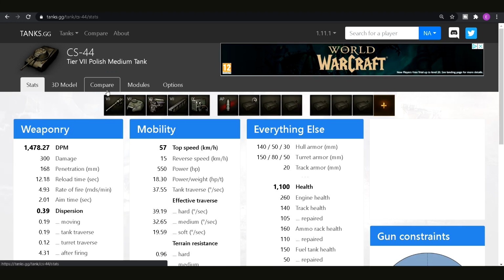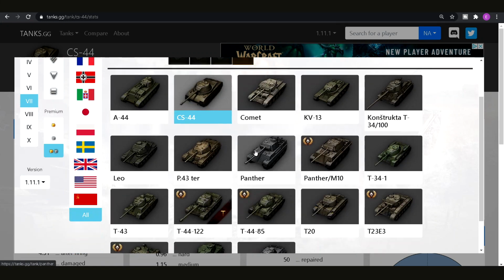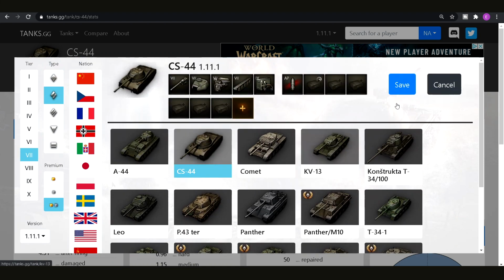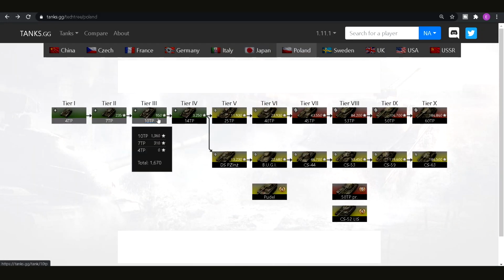I don't think it's particularly great in terms of the other tanks available, like you've got the Comet, the Panther, the Leo, any of the Russian ones. I mean, we can compare it to a couple of them. You know, I don't know. I just don't think that this tank is going to be particularly fantastic, and with pretty terrible DPM. Yeah. 12-second reload on a 300 alpha damage gun at tier 7 is, I don't know.